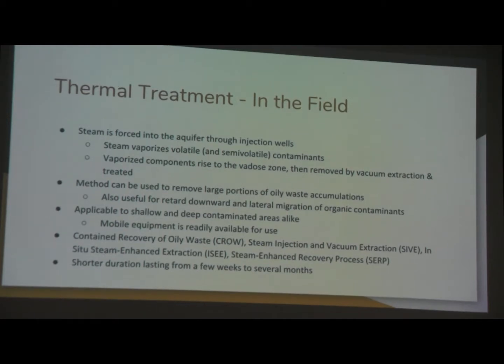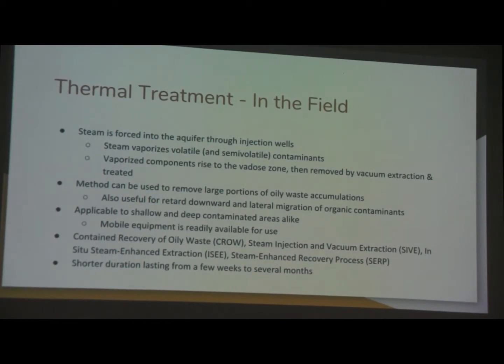Thermal treatment's a little different because it doesn't rely as much on that air stripping effect, but it follows a lot of the same principles still. So steam is forced into those injection wells, or hot water, and that's going to vaporize any semi-volatile organic compounds in there. And it's especially used when you have large plumes of oil in a groundwater system. It's also helpful to slow down the downward flow of those contaminants because it really focuses on containing them back into the specific localized plume instead of it being dispersed throughout the groundwater system.